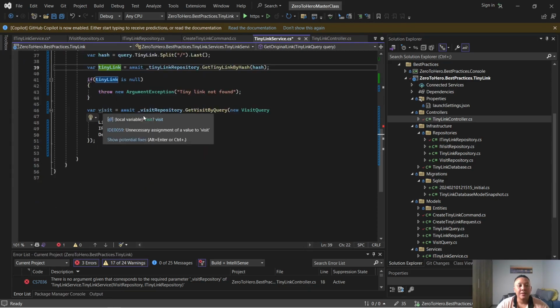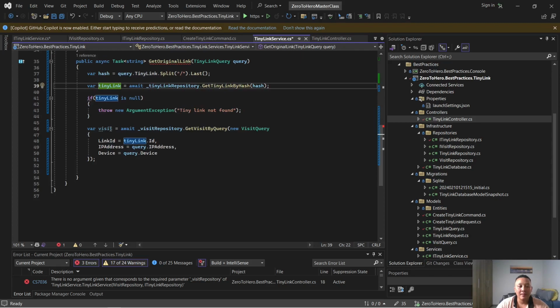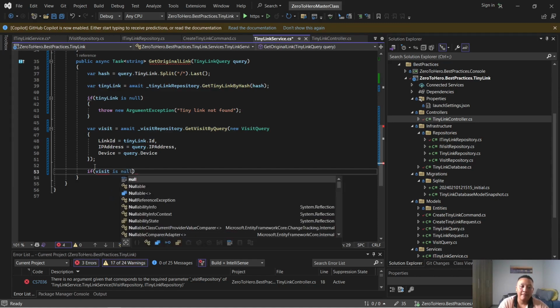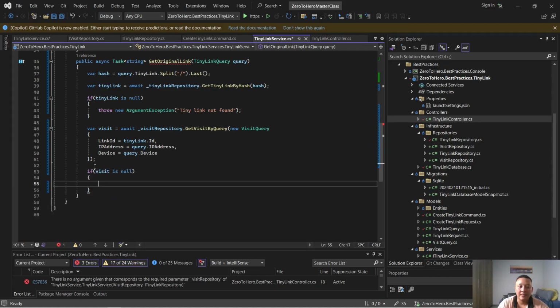Okay, so at this point we've checked whether the tiny link does exist. It does exist, and then we try to get the visit, and if the visit is null, then that means we need to create a new visit.